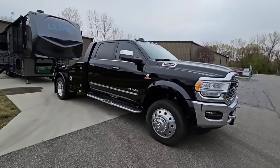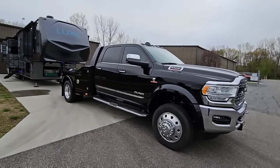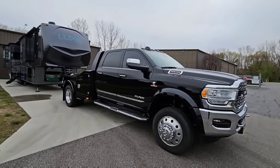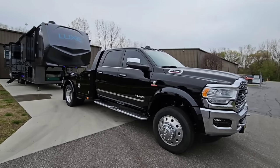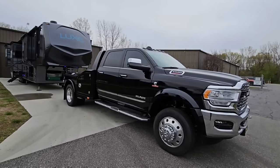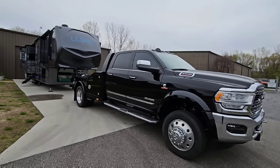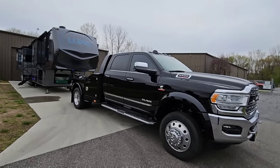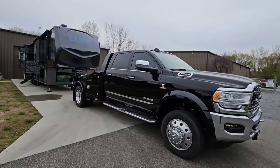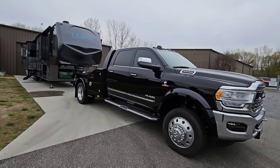Now, the reason why somebody would want a truck like this over a traditional dually is for payload. That's really what it comes down to. You're going to have thicker frame rails. You're going to have a truck that's designed to carry more weight. That's really the ultimate thing. We know that even your standard dually pickup trucks can tow a lot of weight, but the limitation is typically going to be that class 3 designation where the gross vehicle weight rating isn't going to exceed 14,000 pounds. With a truck like this, with a 19,500 pound gross vehicle weight rating, this is designed to carry roughly 5,500 pounds more in terms of weight than your typical 3,500 dually.